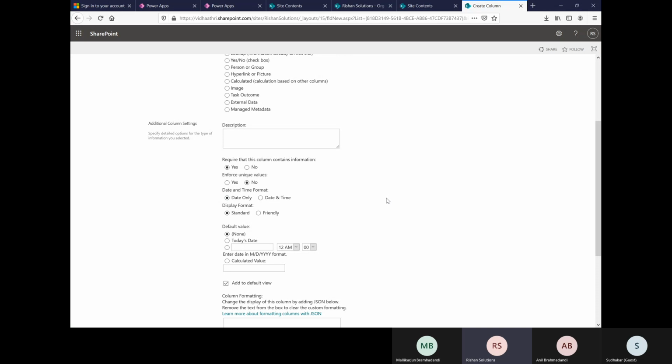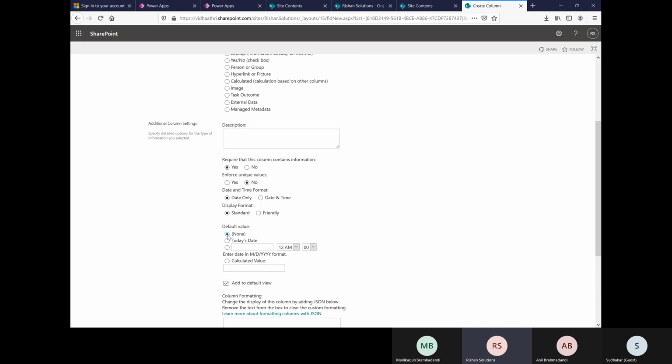For example, if you are working with any ticketing system, the date and time must be important there, because it calculates the hours and the minutes for SLA. Here we are just taking the date. For example, if you are creating a column for date of birth, you don't need to worry about date and time. So here also, established is only a date, and we are not going to capture the time. That's why I'm selecting date only. If you want to capture the time, you can go with this. Now display format also, we have the standard date format you can utilize, or you can go with the friendly format. But I want to use the standard. Now again, default value. We know that default value only displays when you give something. For example, if I take today's date, it shows today's date.